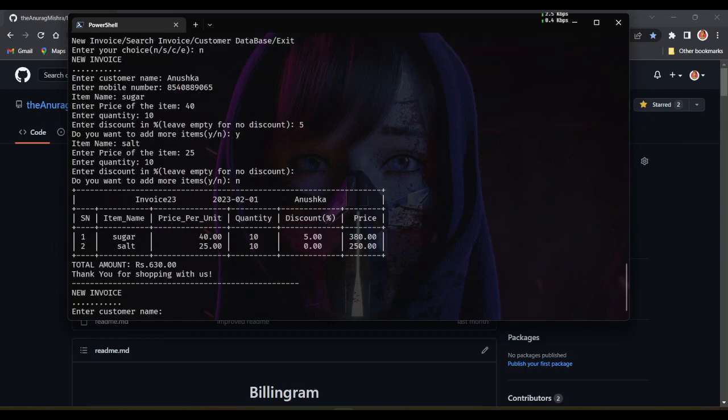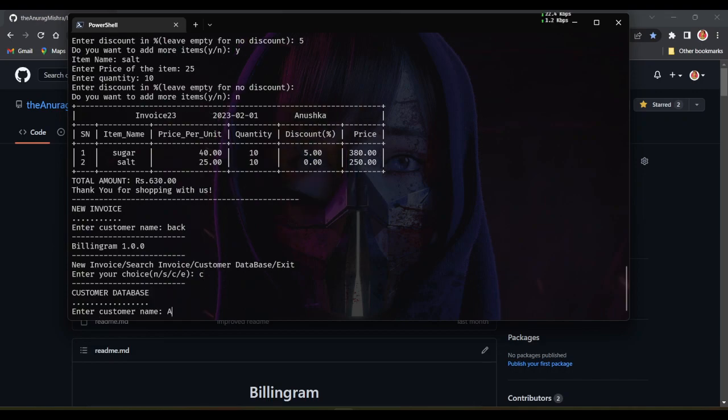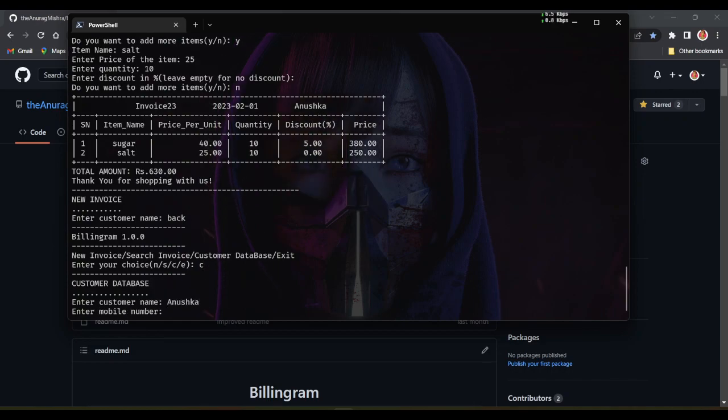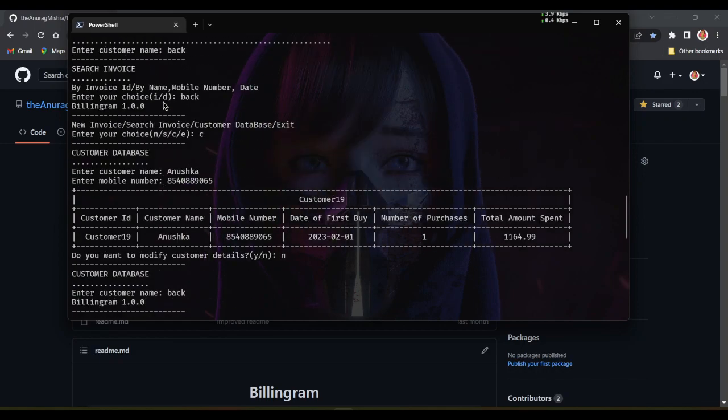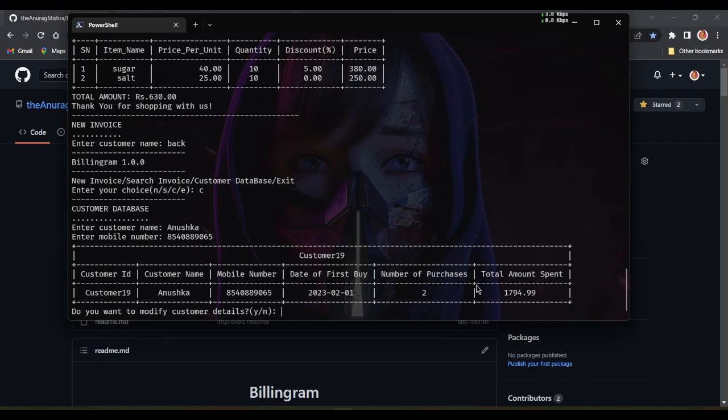So this we have entered, and now let's come back to the customer database. And again, yeah, so you can see the number of purchases is now 2, and total amount spent is basically the sum of this amount 630 and this 1164.99.